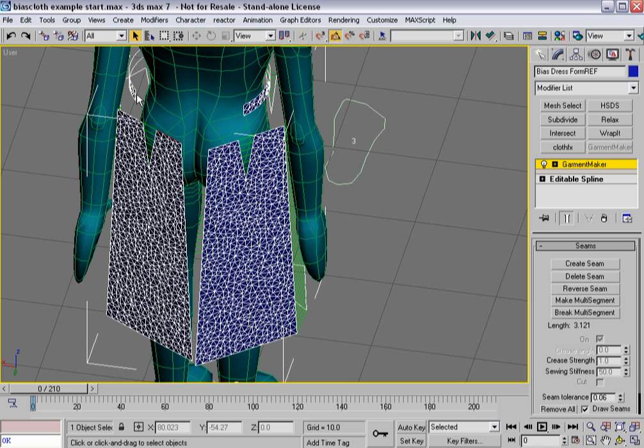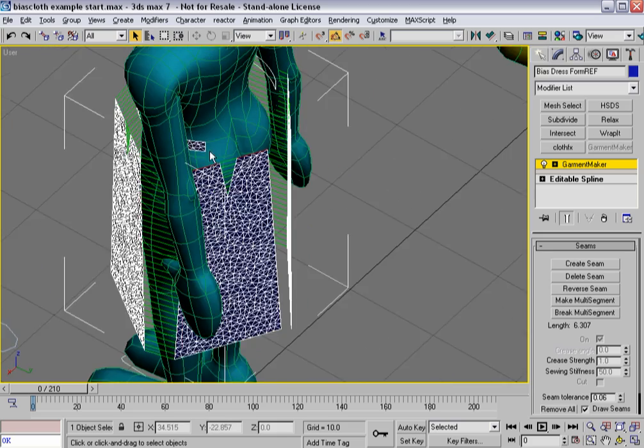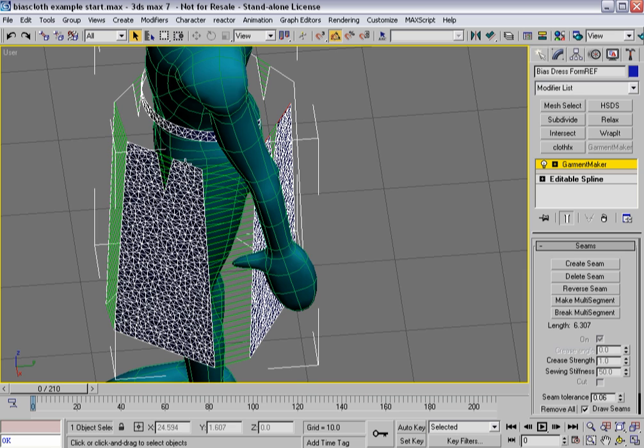It doesn't want to seam together, and if you have two closed loops, Garment Maker doesn't know how to connect that. So you need to keep these basically contiguous panels, considering I've got all these sewing springs to connect everything from this seam edge all the way around to this one. Now I can go ahead and create a multi-segment that will connect correctly.